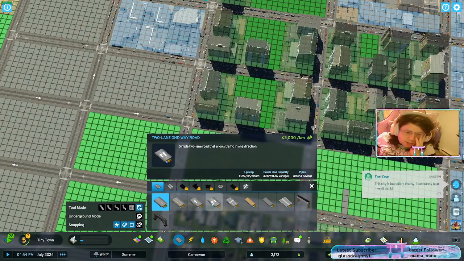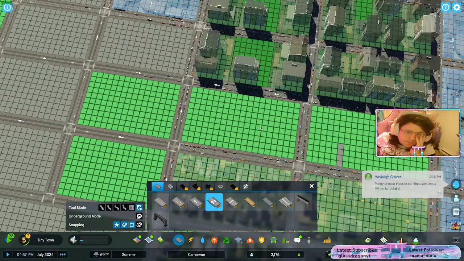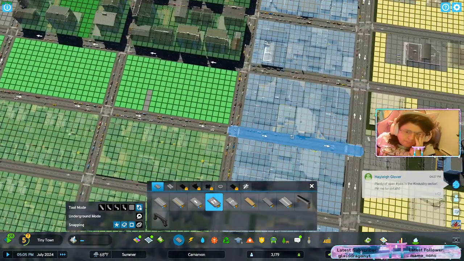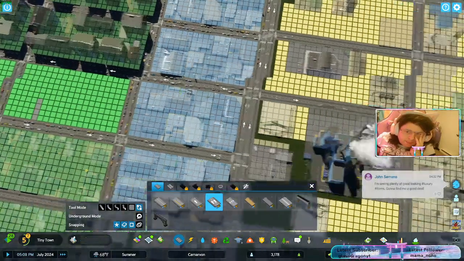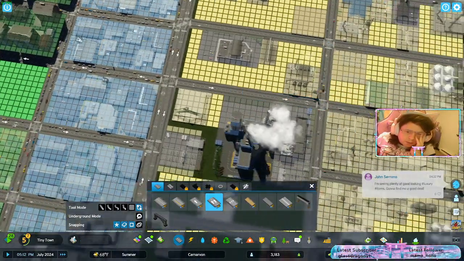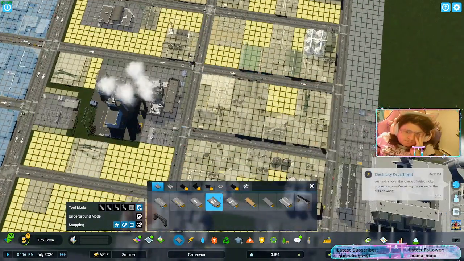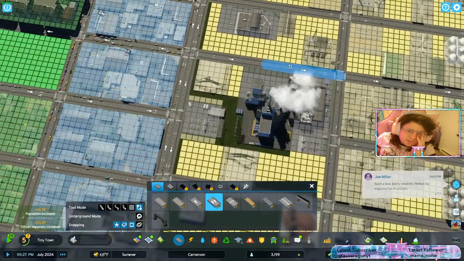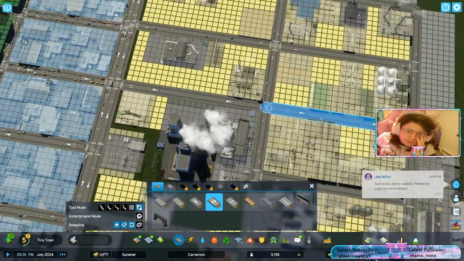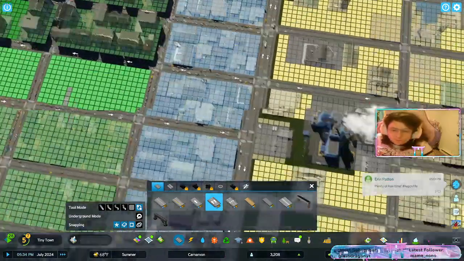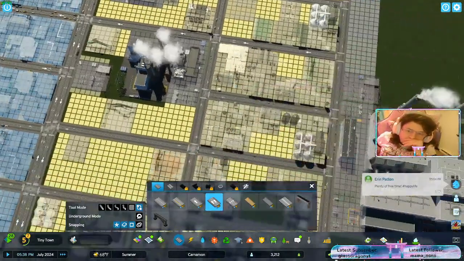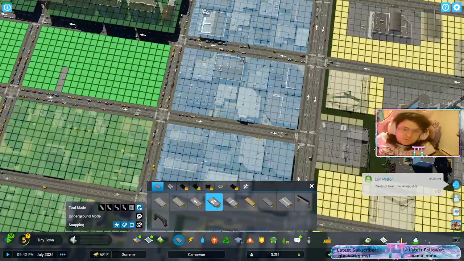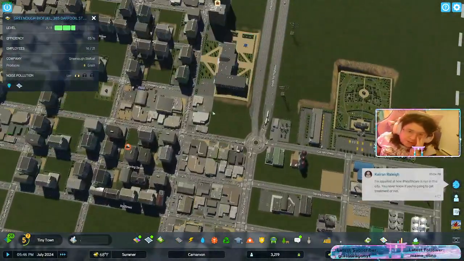And then what I'm going to do is create kind of like a giant roundabout here. Just kind of do that down there.